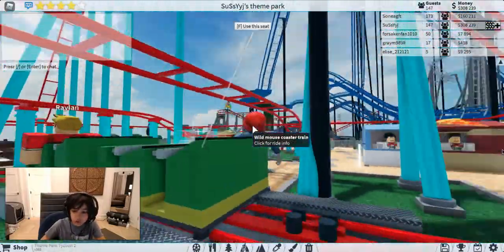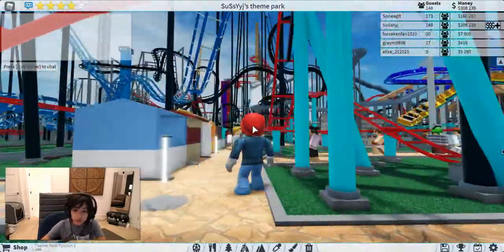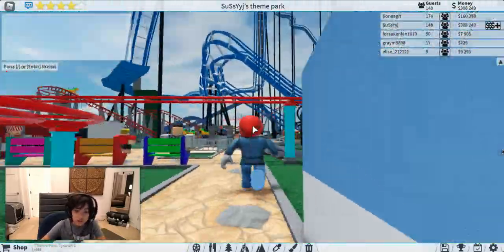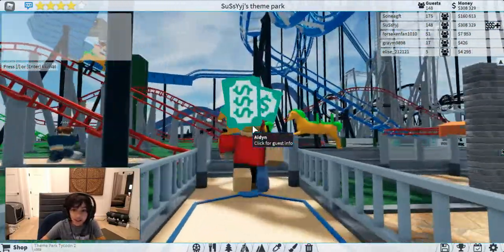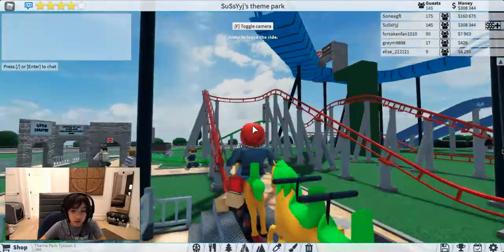Wild Mouse coaster. Do all the other roller coasters back there in part 2. And then right here we have some more roller coasters. Right here we have the Steeplechase coaster.